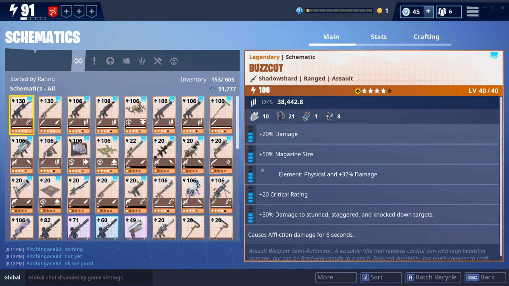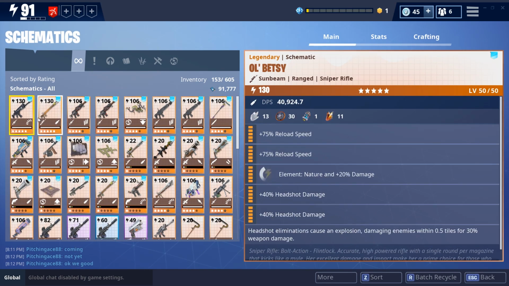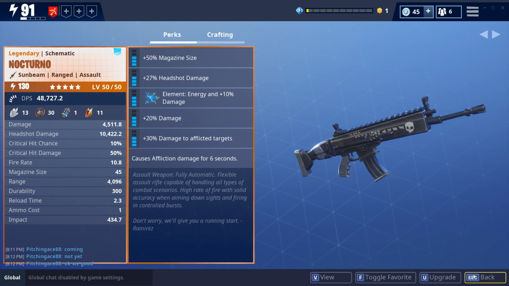So we're gonna start with the schematics, because that's what everybody really likes to look at. You know, the beautiful gold mine for people's weapons. And I wouldn't say this is a gold mine, but you know, I have some good stuff. So the first things that pop out, of course, are the old Betsy and the Nocturno. The Nocturno actually was at 106, and I made it sunbeam on accident. I just misclicked. I clicked too fast or something, and I accidentally made it sunbeam. So it's a life decision that I don't regret, I guess.